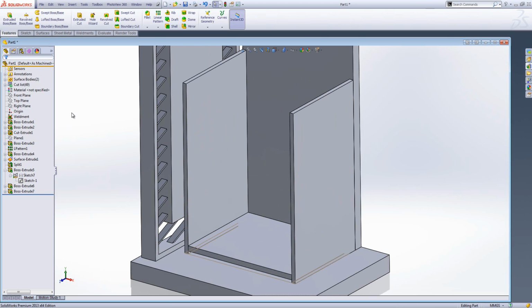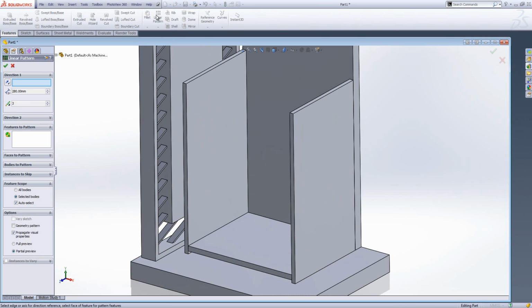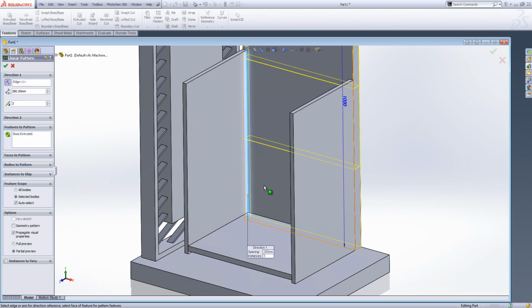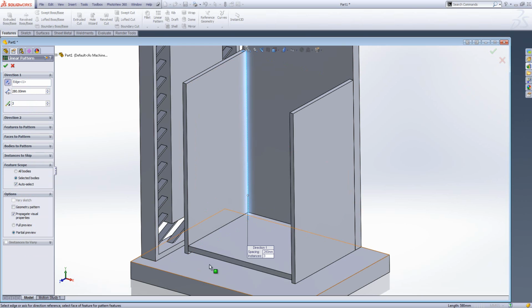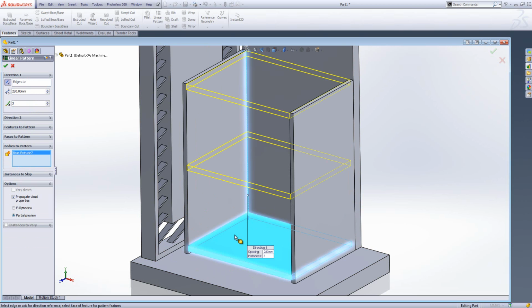So we can go in here and create a linear pattern just like we did before. We just grab the linear pattern tool. We can then select the edge we're looking to pattern based upon, making sure we don't select anything by accident, and type in the values we're looking to create the pattern from. Rather than doing a feature though, if we're looking to pattern a whole solid like this shelf, we can use bodies to pattern, which allows us to grab this element, and if any changes were made, like fillets added to it, it will automatically propagate into all the new features created from the pattern.